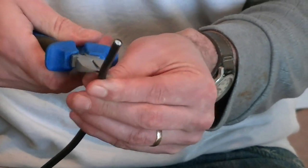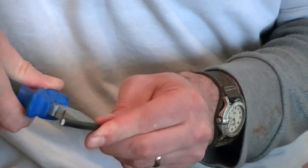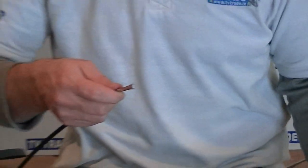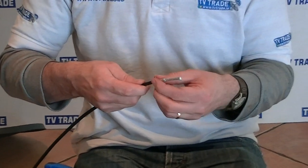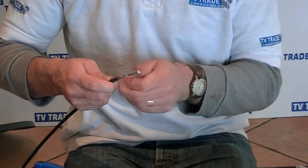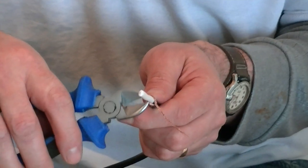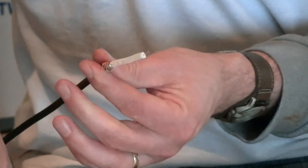When cutting, make sure you cut through the outer protective layer but no further, because just beneath it is the copper braiding which is a vital part of the assembly. Pull off the outside protection, then pull back the braiding and wrap it tightly around itself so it becomes like a single piece of cable. Then pull off the outer braiding and come down about six or seven millimeters further along, make another series of cuts around, and remove the next layer of insulation.